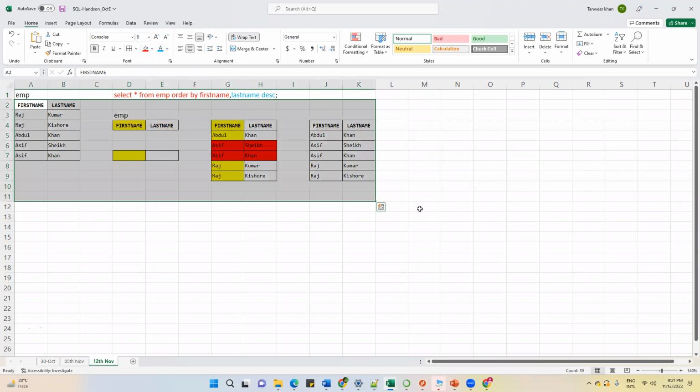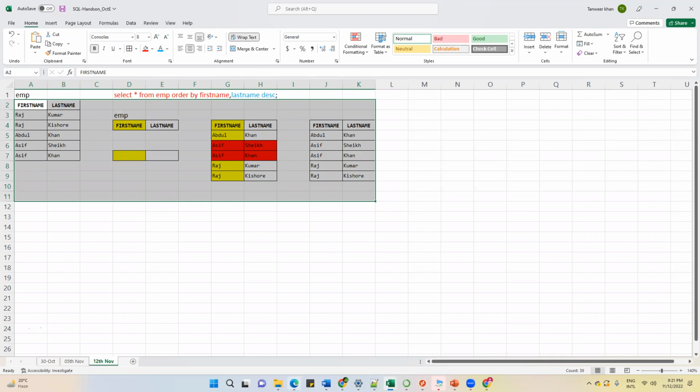The question is here, Tanvir, when you write descending in last name, it sorted with the last name, right? But why is the engine checking randomly when we are not writing anything? It should sort with the ascending, right?